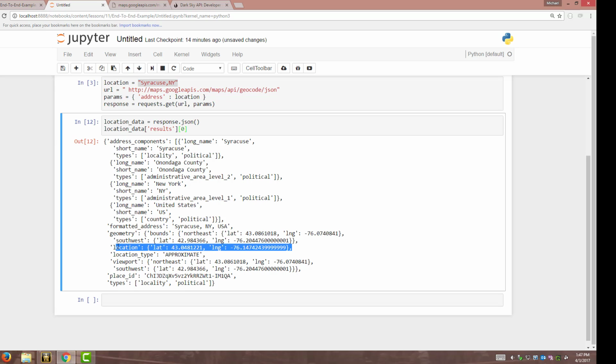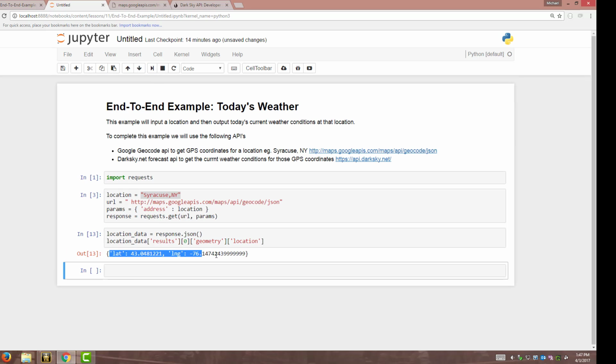And this is going to be close enough for us. So if I want to get those coordinates, it's at result 0, geometry, location, like that. So that's going to be the coordinates. Let's see. It's a dictionary of coordinates. Latitude is one key, longitude is another. So this is actually what I want, coords.